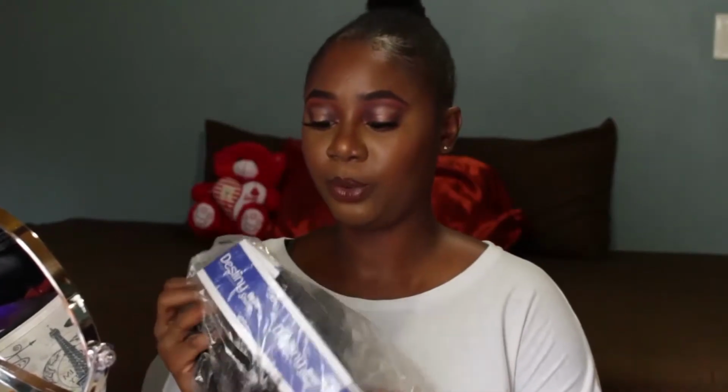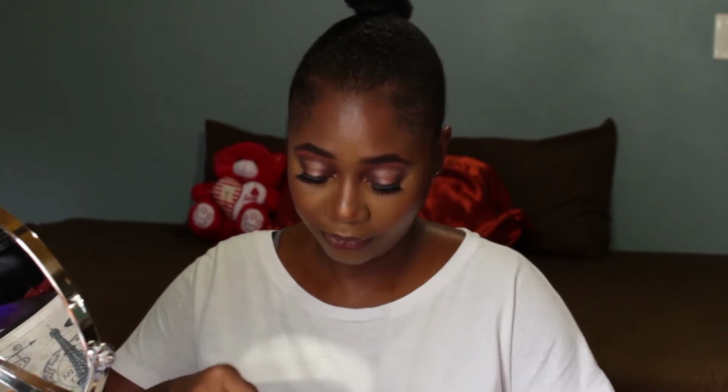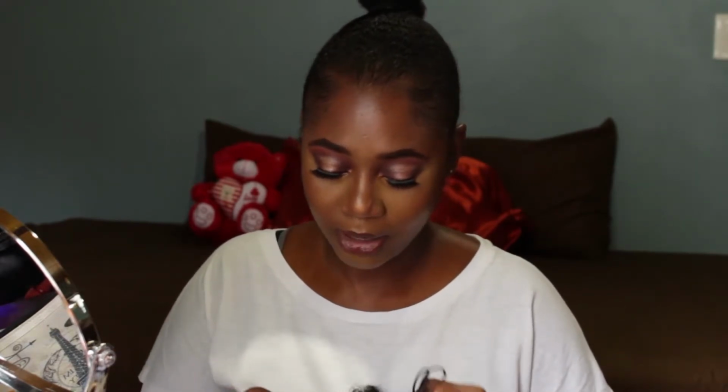This is a puff that I've been going with. And this is from Destiny Beauty Elements. It's a drawstring puff and it's very natural looking. It blends well with my hair texture and I just love this puff. I'm not sure where it comes from. I got it from my mom as a gift.